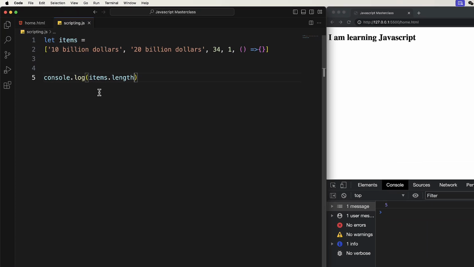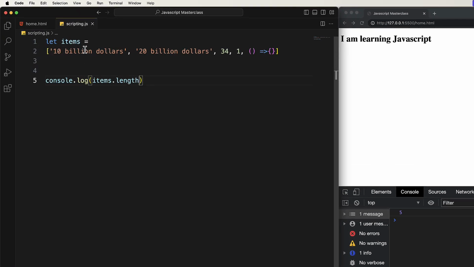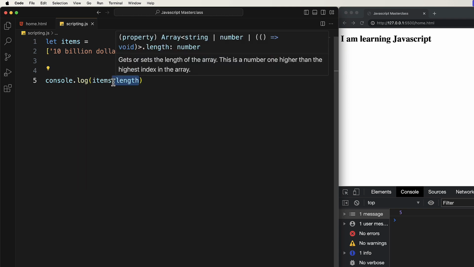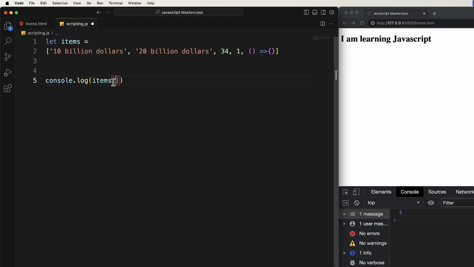So far, we've been able to access the item inside of an array by saying something like items, and then we use square bracket like this, and then we give the index number of that item. But remember, we're only able to use this index number right here if we know the particular index number of the item that we're trying to access. So in this case, we know that $10 billion is at the index of 0.